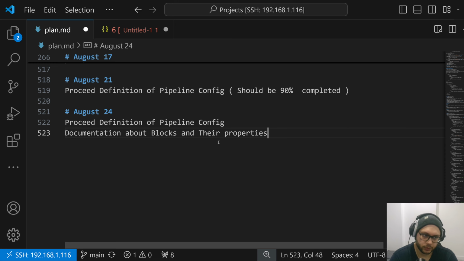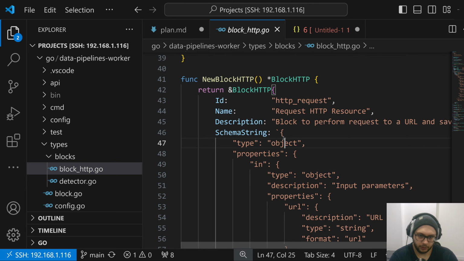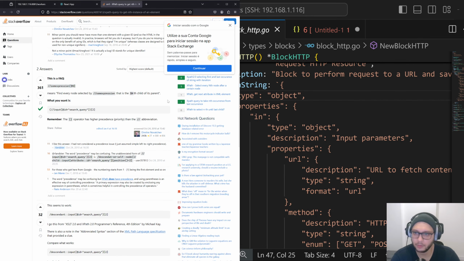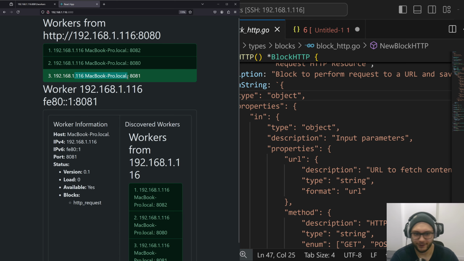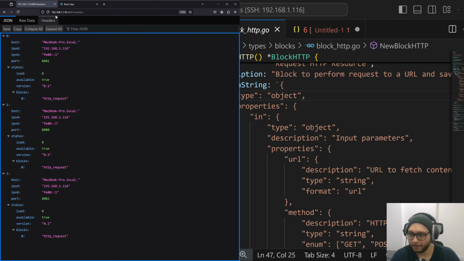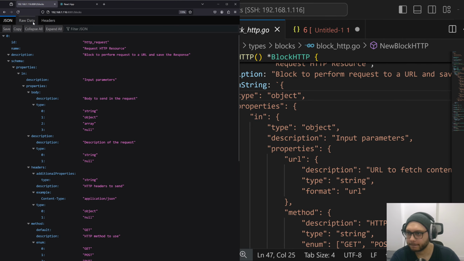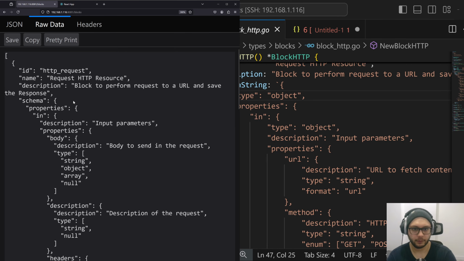Maybe it shouldn't be just documentation, because in here I have a JSON schema in one of my blocks, and it's already telling what's necessary to do. Let me open Firefox. Yeah, all my book is already away because it's offline. So I have it here, blocks. Raw data, pretty print. So I will increase. Yes.